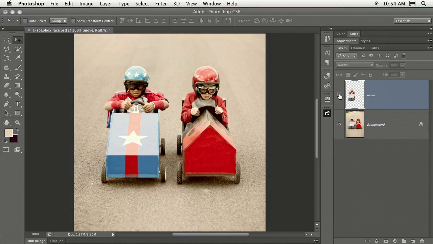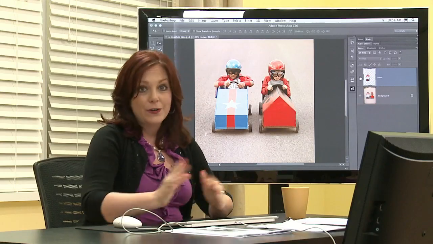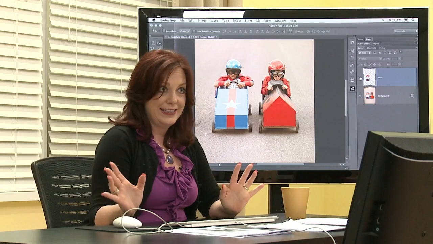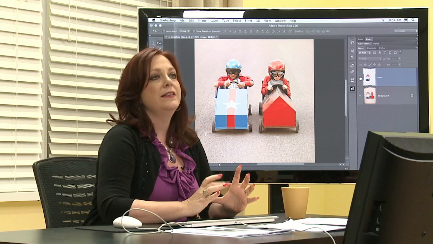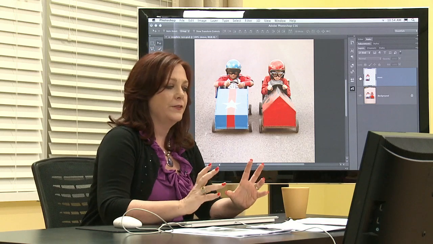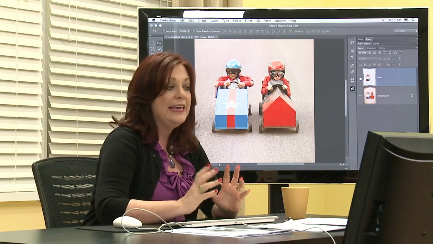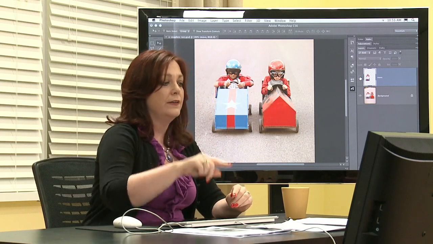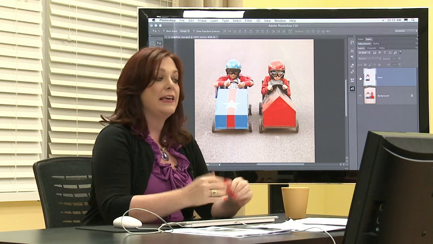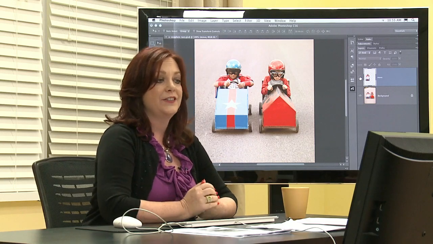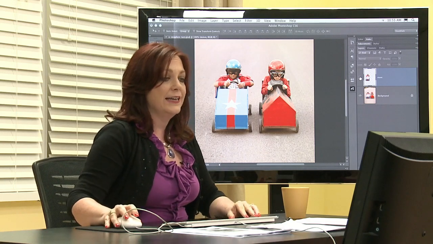Okay, so this is not a tool to use to move something from the far left of your image to the far right. Don't try it because it's not going to work. You can scoot things around in your photo a very small distance, and it will work if you have a good chunk of free background space around that item. And we do indeed have that here in this shot. So let's take a look at how it works.